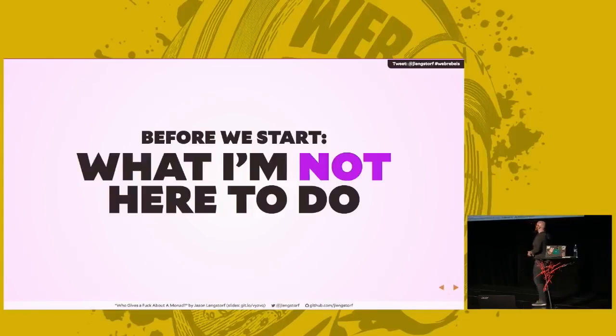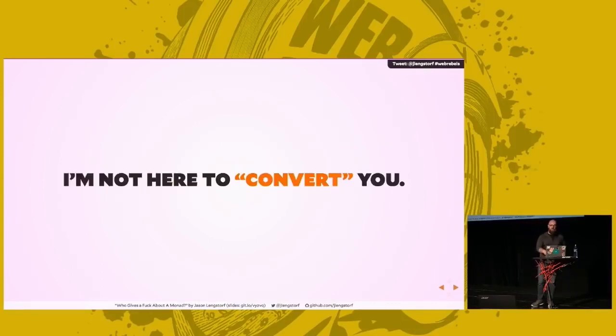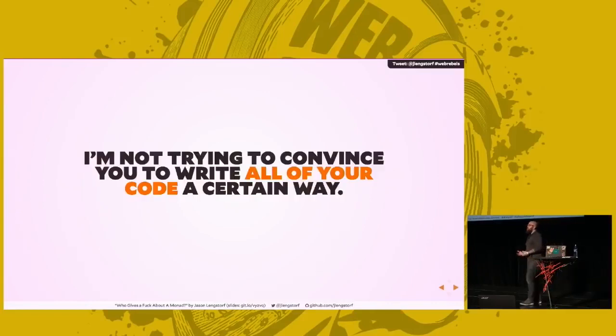So before we get too far into this, let's talk a little bit about what I'm not here to do. Because there's a lot going on in this talk, and it can be taken a number of ways. So let's start with what I'm not doing. The first thing is, I am not here to convert you. I don't want to make you into a functional programming believer or a functional programming purist. I'm also not trying to convince you to convert all of your code to be written a certain way. I don't think that that's a healthy way to approach programming.